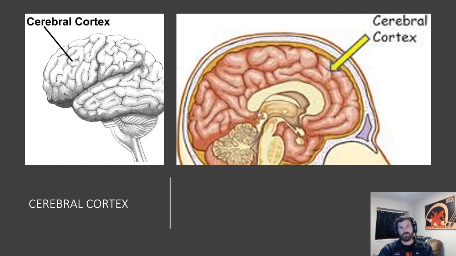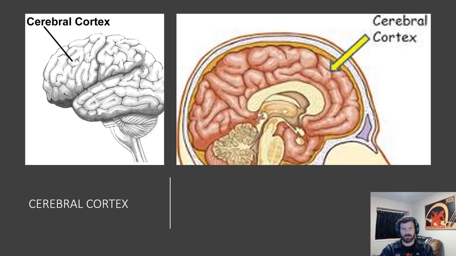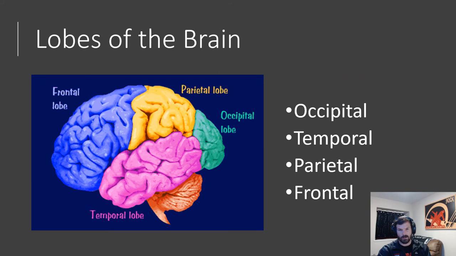We're moving to the final level of the brain — the cerebral cortex. This is the outer layer of the brain, the part you typically think about. The cerebral cortex takes up over 80% of our brain weight and mass, and this is really what separates us from animals. This is higher-order functioning — this is where it's really at. We're going to talk about four different lobes of the brain and keep it very simple. If you ever take a class on the brain in biology or later in psychology, they'll go way more in depth, but we'll keep it to the basics.